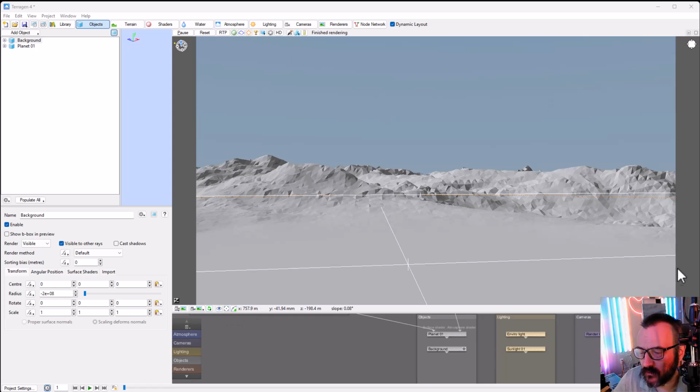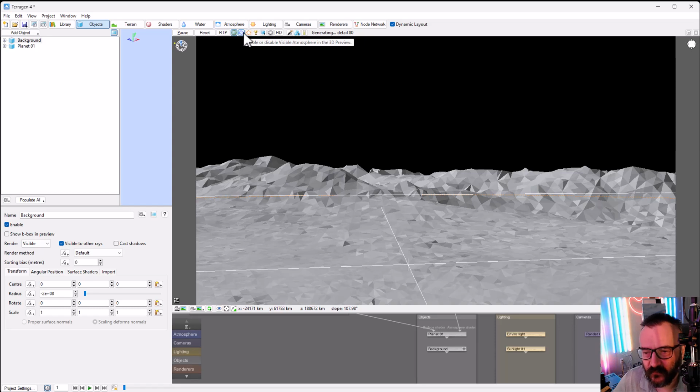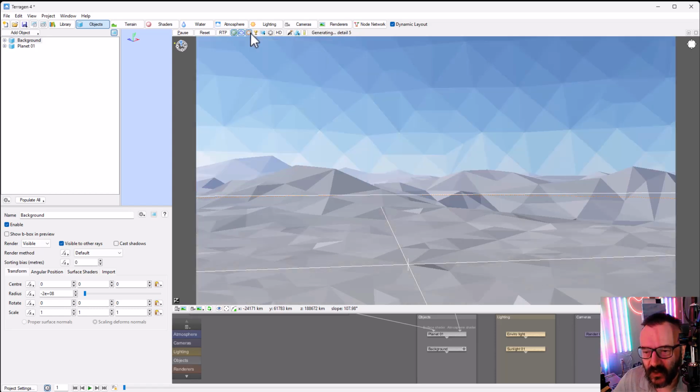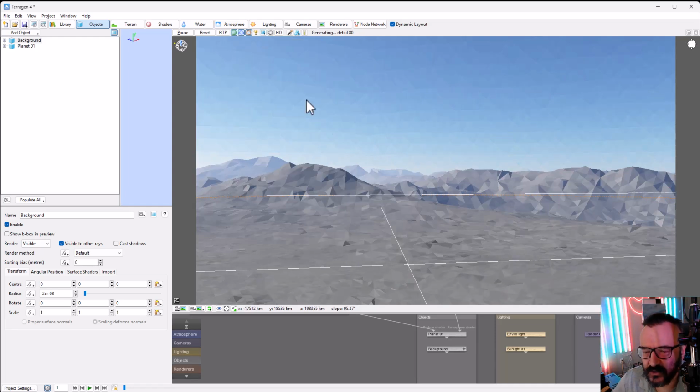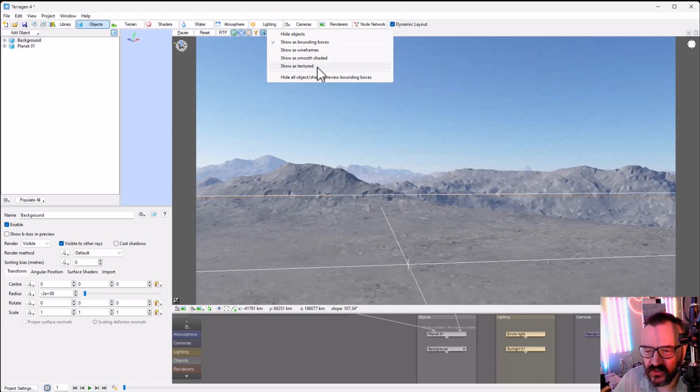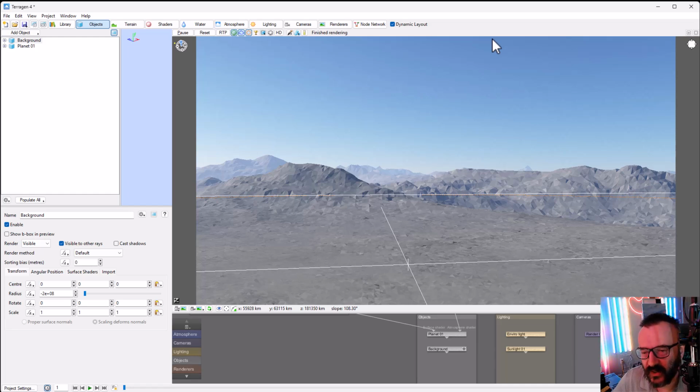So this is at the bottom. On the top, if we look, there is a little bit more. I will just point out a couple of elements because we will come back to this a little bit later. But generally, you'll notice right here you have different preview modes. One is enable or disable materials, the shaders, enable atmosphere, lighting, and we also have display object mode if you want to frame, do all this smooth shader textures and so on. So when you import some different object, you maybe want to select this way.